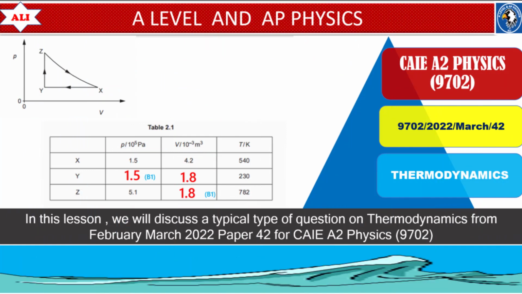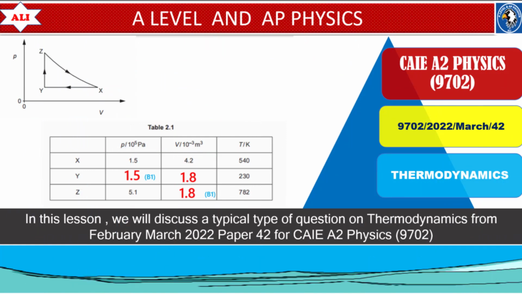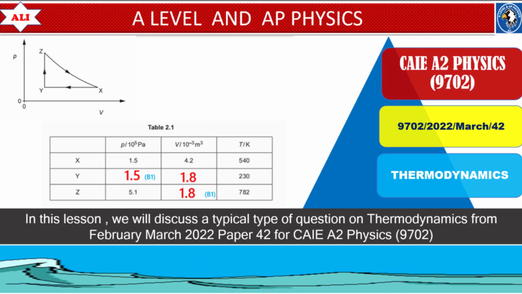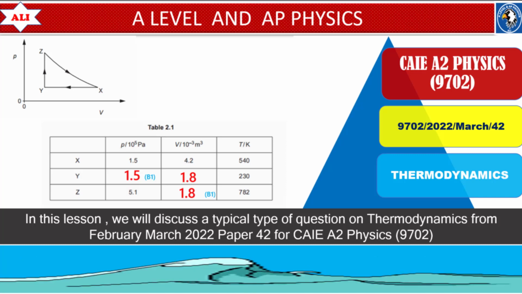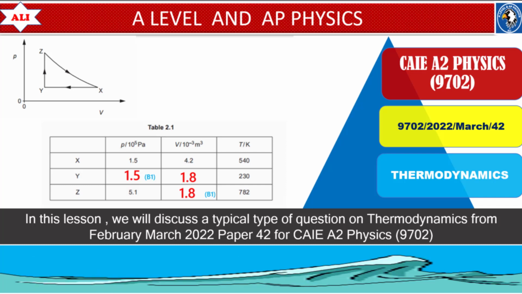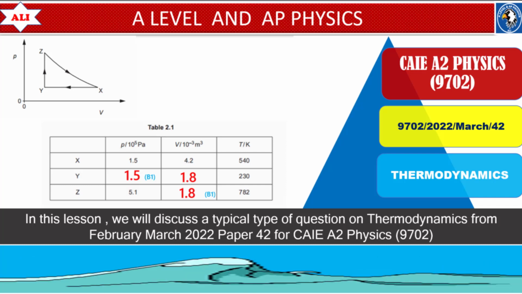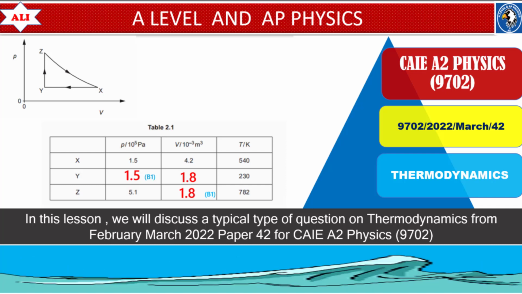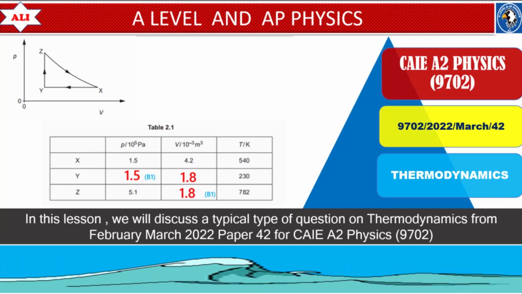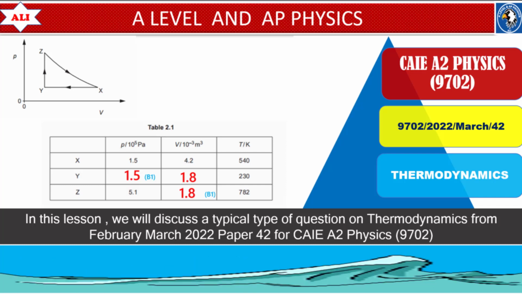In today's lesson, we will discuss one very important past paper question on thermodynamics from March 2022, paper 4, variant 2. I said this question is very important because in this lesson, we will discuss some key concepts about thermodynamics, and these key concepts are very important for your exam.